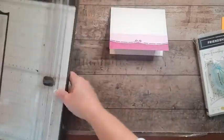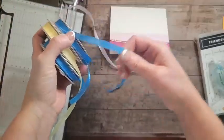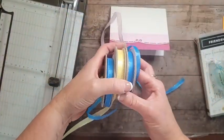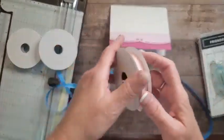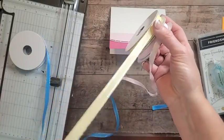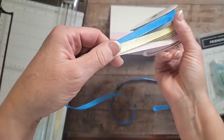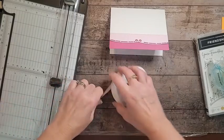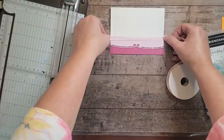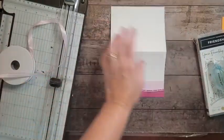Okay, now, have you seen the beautiful bubble bath ribbon? It's gorgeous. It has that little silver fleck. Hey, Kay, good morning. It comes in a 3-pack with the azure blue. It comes with the beautiful lemon lolly, the azure blue, and the bubble bath pink. They are gorgeous, and they do have a silver fleck. So we're going to use the bubble bath. And my thought was to have it come like this. But I'm going to stamp first because I do intend to put a knot or a bow or something there.